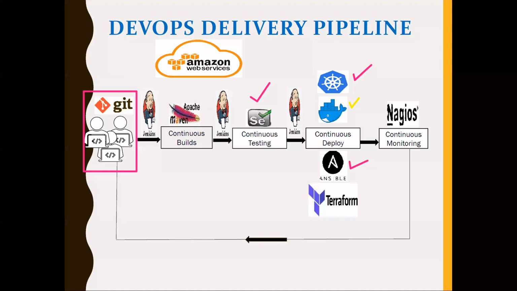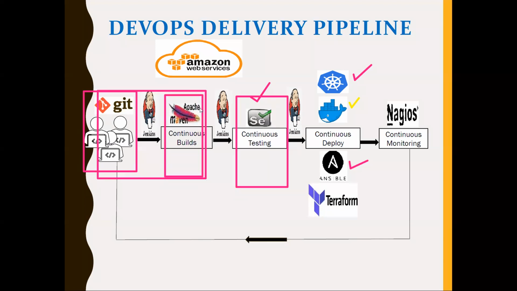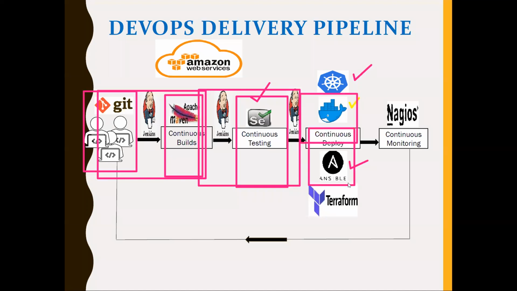Then we will learn Maven, Jenkins, and so on, and then integrate them in the pipeline. Slowly we will build this pipeline bit by bit. First, we'll create a pipeline till this much. Then we'll add the next stage with Docker, then Ansible, then Terraform, then Kubernetes. That's how we build up this pipeline step by step by zooming into each tool or each section.